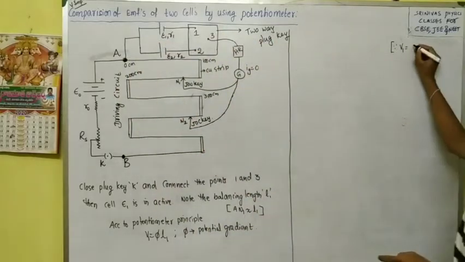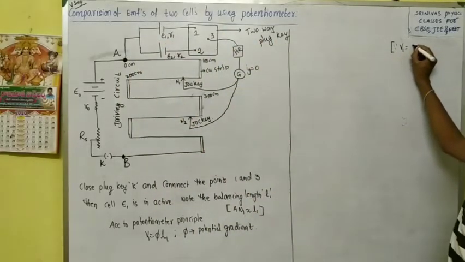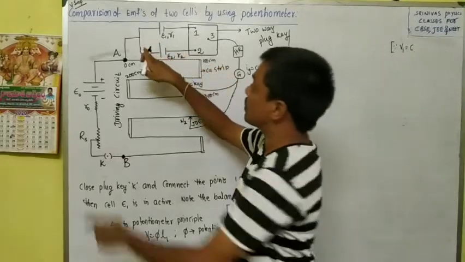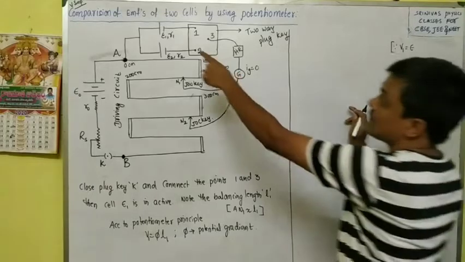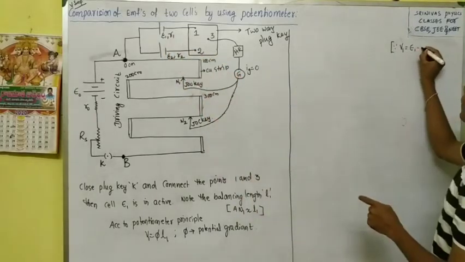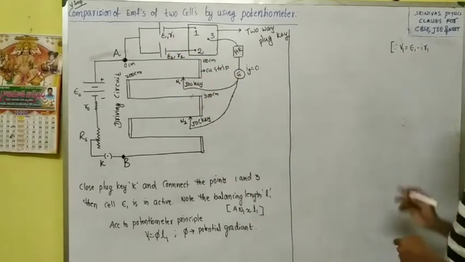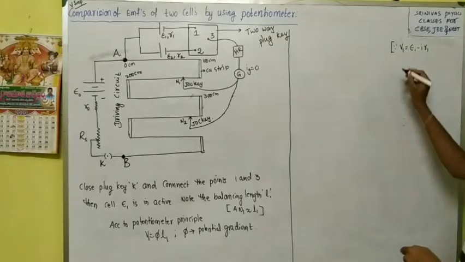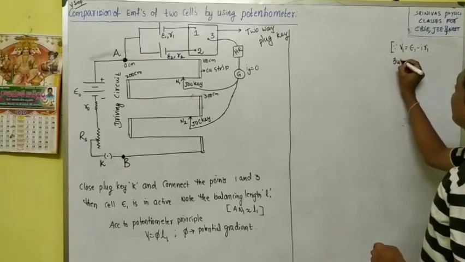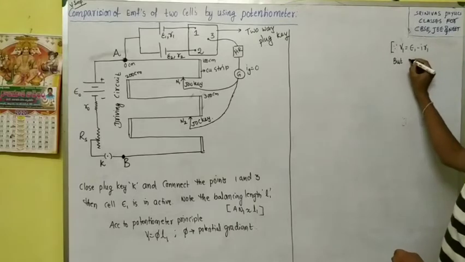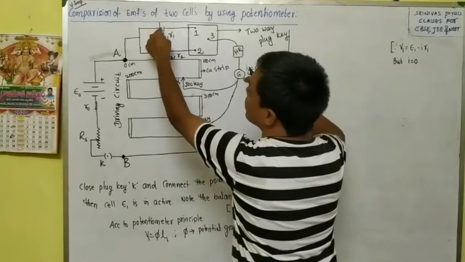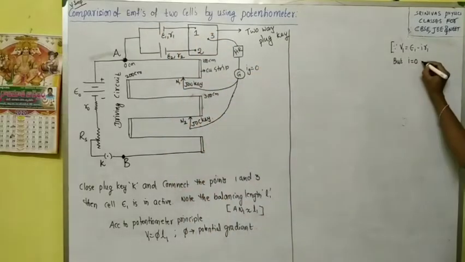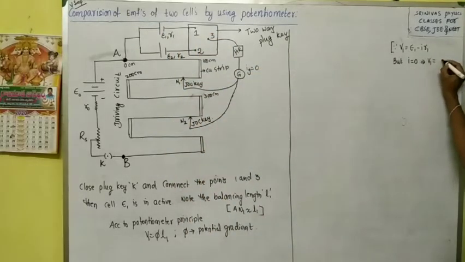But what is the potential difference across the cell? The potential difference across the cell is said to be the terminal voltage. That formula is, first cell is active, that's why E1 minus IR1 we write. But at balancing condition, I is 0, right? Current through the galvanometer is 0, means current through this wire also 0. Then current is 0, means V1 is equal to E1 we will get, right?